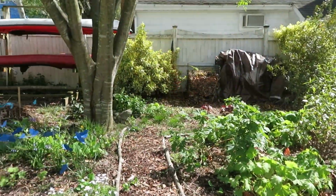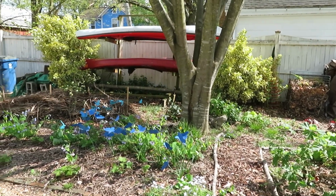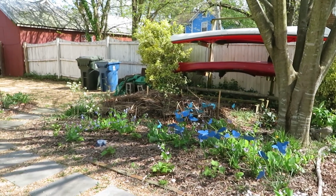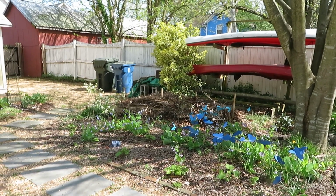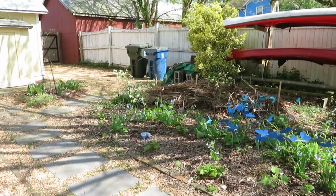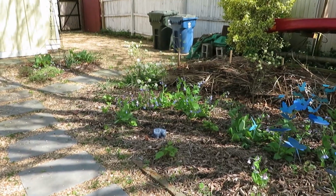Below the flock of blue butterflies are Virginia bluebells from Sunfarm Nurseries. They've been spreading nicely since I planted them about 2 years ago. Just last year I planted 3 Fothergillas and a pinkster bloom azalea in this area, and I added Tiarella and asters, but the rabbits seem to have eaten all the asters.